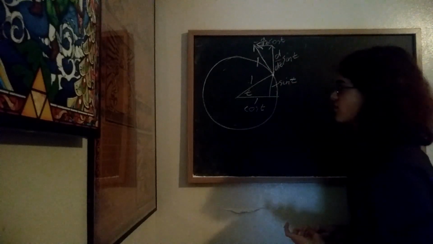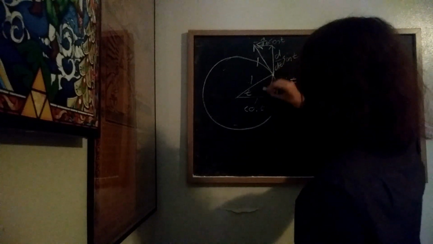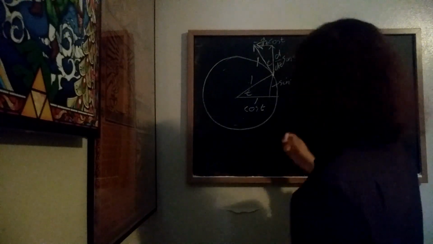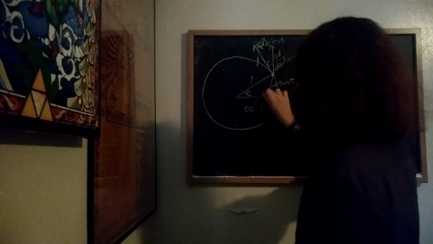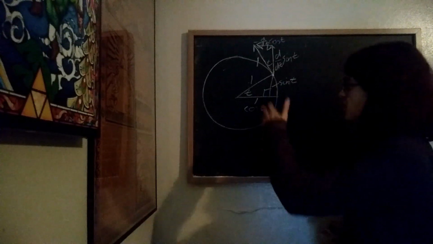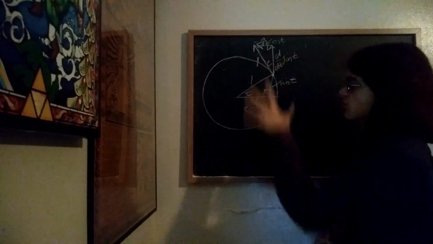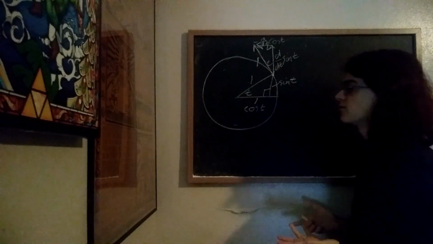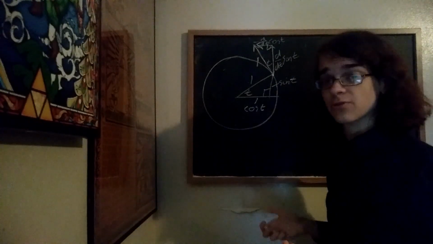And so if you did some trig, you could realize that this angle here is exactly equal to t, and that because these are x and y components, this would be a right angle and this would be a right angle. And so because they share all equal angles and one of their sides are equal, these triangles are both congruent.